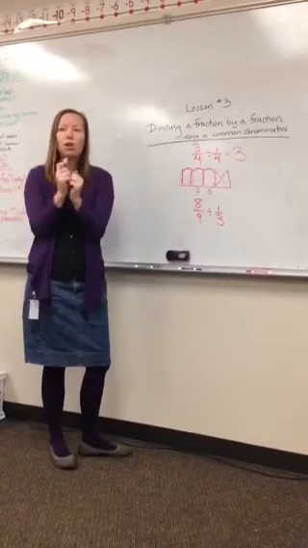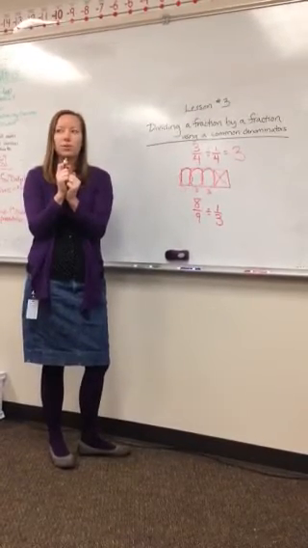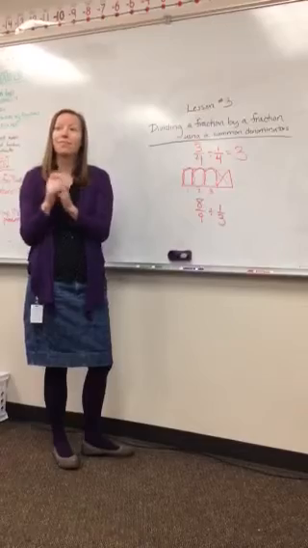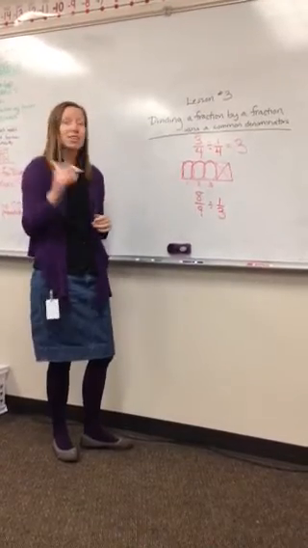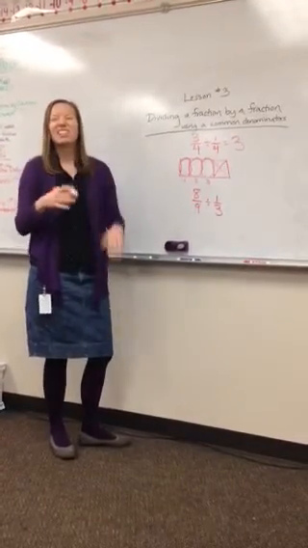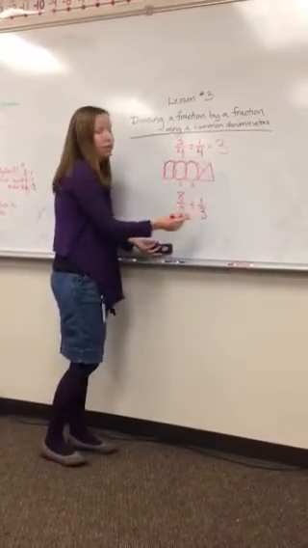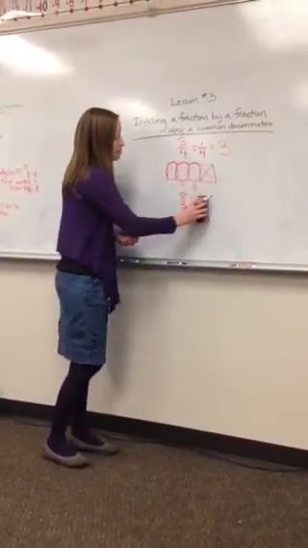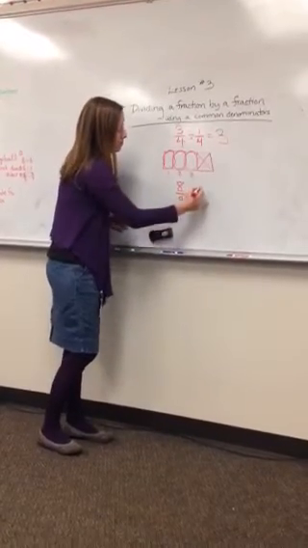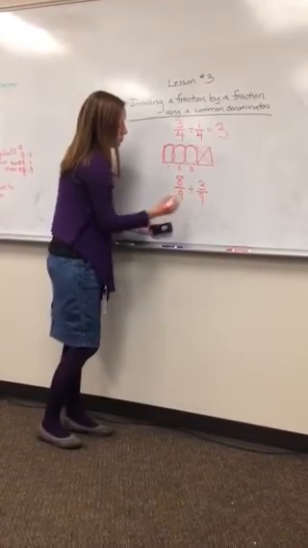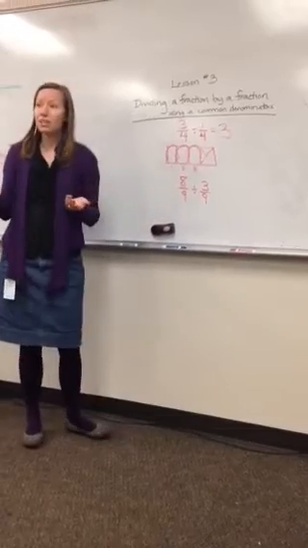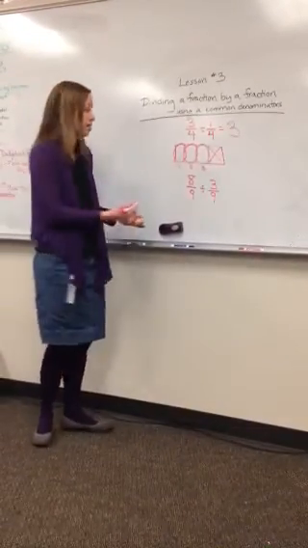Let's think, what's the smallest multiple that they both go into? 9. 9 would work. So would 27. But we'd have to simplify a little bit more at the end. So let's go with 9. 1/3 is equivalent to 3/9. So I'm going to go ahead and change that. Okay, now that we have our common denominator, we can go ahead and do our model.